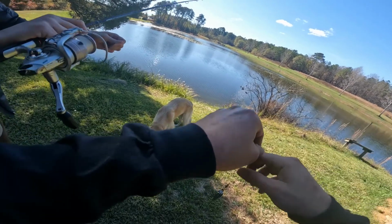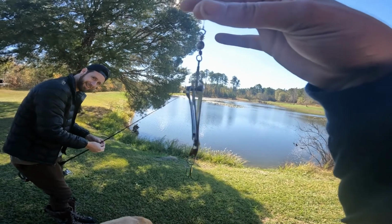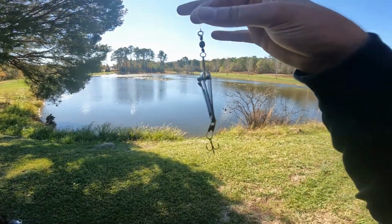Cardinals? Yeah. That's a good reel, man. It is a good reel. What do you think about this lure? We're going to see how it made that sucker out of fingernail clippers, boy. First cast. You think so? First cast. All right, let's try it.